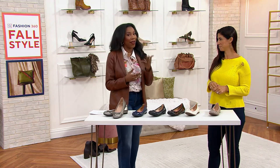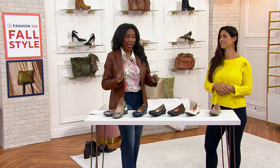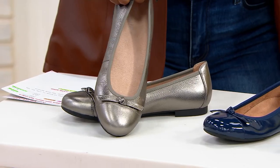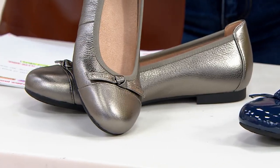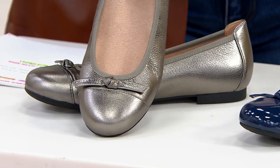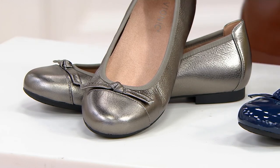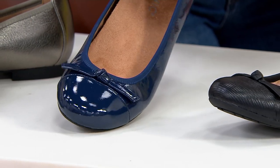Here are all the color choices — I'll point out which ones are new. Pewter metallic is new, and metallics have been having a big moment. This is something metallic that is seasonless — you wear it every season, break it out now for the fall, for the holidays, springtime again. Navy patent is also new.